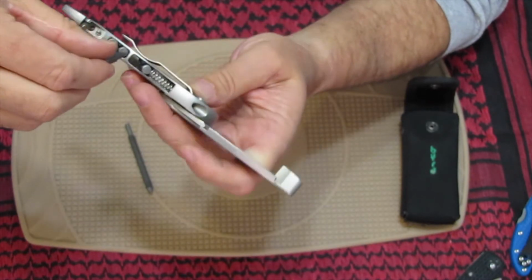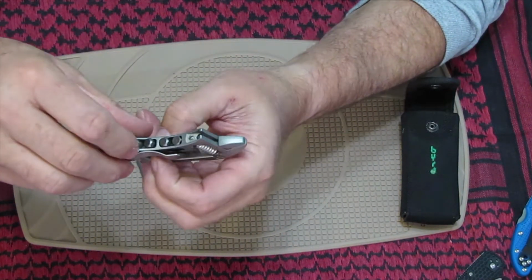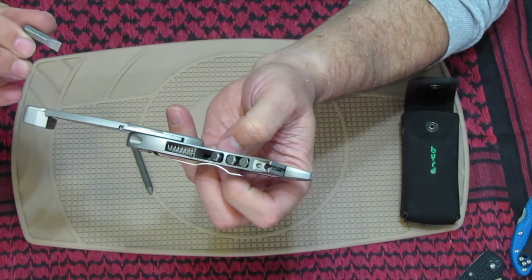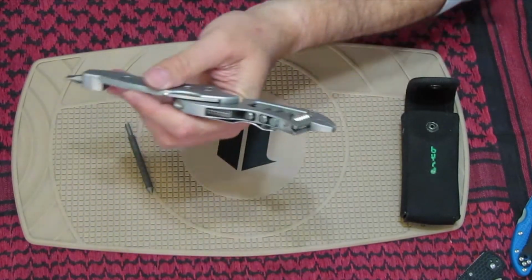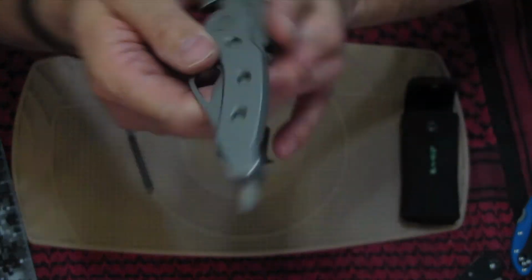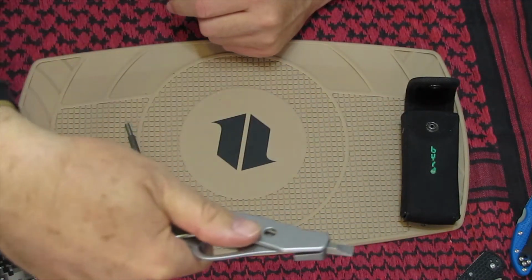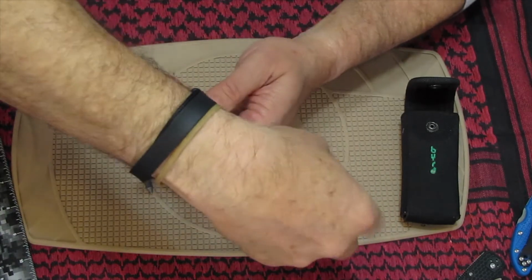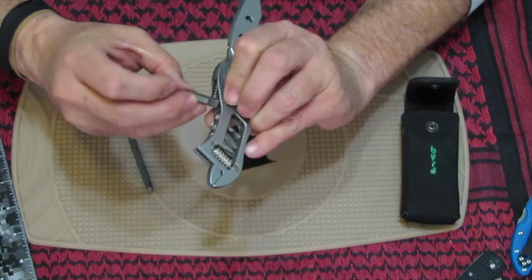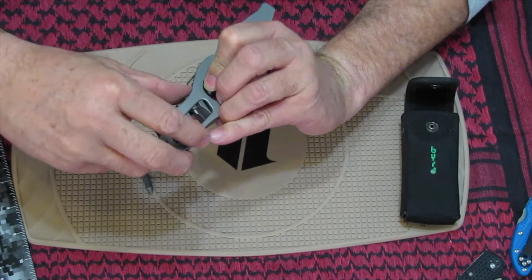And then the final screwdriver bit, and this other one is a lot bigger. I want to say this one looks like it's about 1/4 inch across. This one is a number 7, it says, and it appears to be about 1/4 inch across. So it's a full size screwdriver, and you've got a full size tool to work with for a compact multi-tool. So I like this thing. It's cool. I don't carry it as often as I should, because sometimes I'm like, man, I really wish I had that with me, because you have a lot of options.